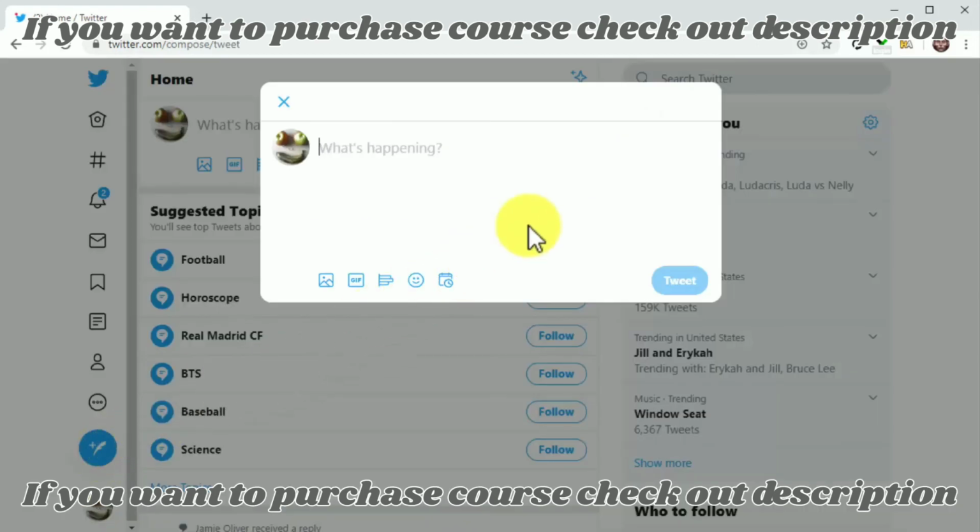Here you are going to apply the same strategy we applied on Facebook. You just have to be careful not to go over the character limit, which is 280 characters. This means that you have to compose a shorter caption this time, so you can leave space for your URL and hashtags. Okay, so let's start by composing the headline.